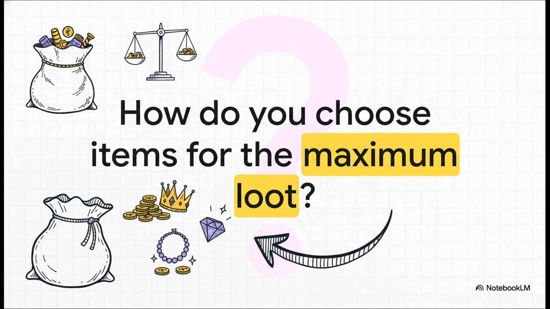Picture this. You've pulled it off, the heist of the century. You're standing in a vault just packed with treasures. But here's the catch. You only brought one bag, one knapsack, and it can only hold so much weight. Now, every item has its own weight and its own value. So how do you possibly choose the perfect combination of items to get the absolute maximum value without your bag breaking? That right there, that's the heart of our challenge today.